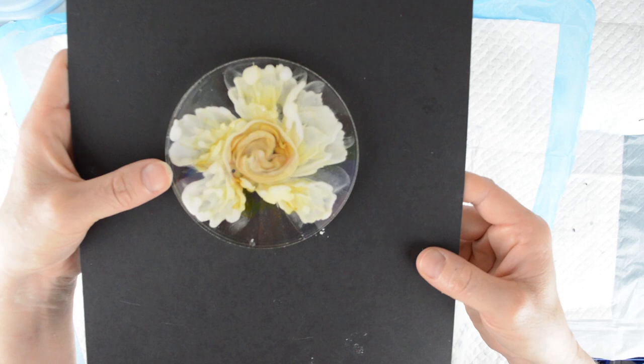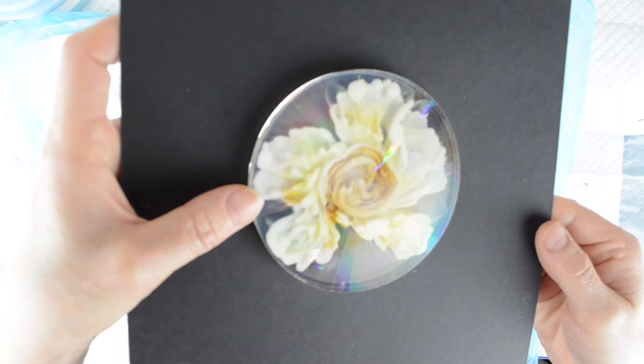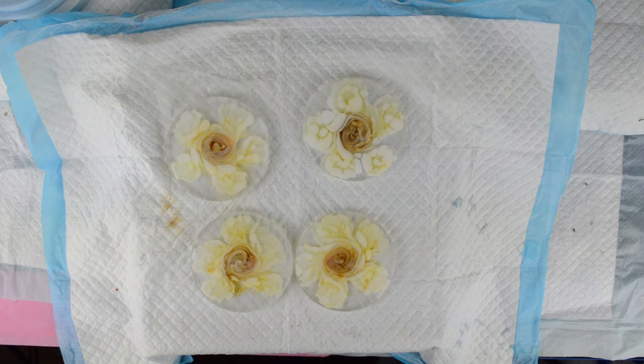I'll just try one more time to try and pick up the holographic effect. If not, then as I say, hopefully when I take my still shots, it will pick it up then. I can't tell if it's picking it up or not. So the only way I can tell is by playing my recording back.